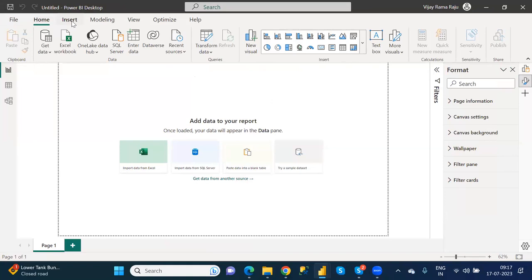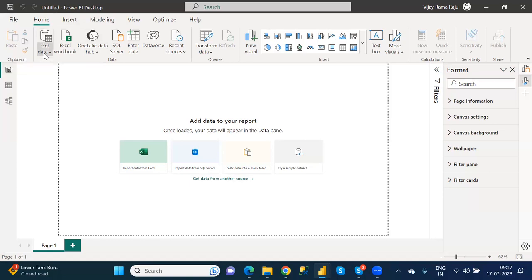Understand or not? In Power BI Desktop, first you need to load the data from different data sources, right? If you want to load data from different data sources, you need to click on Get Data.